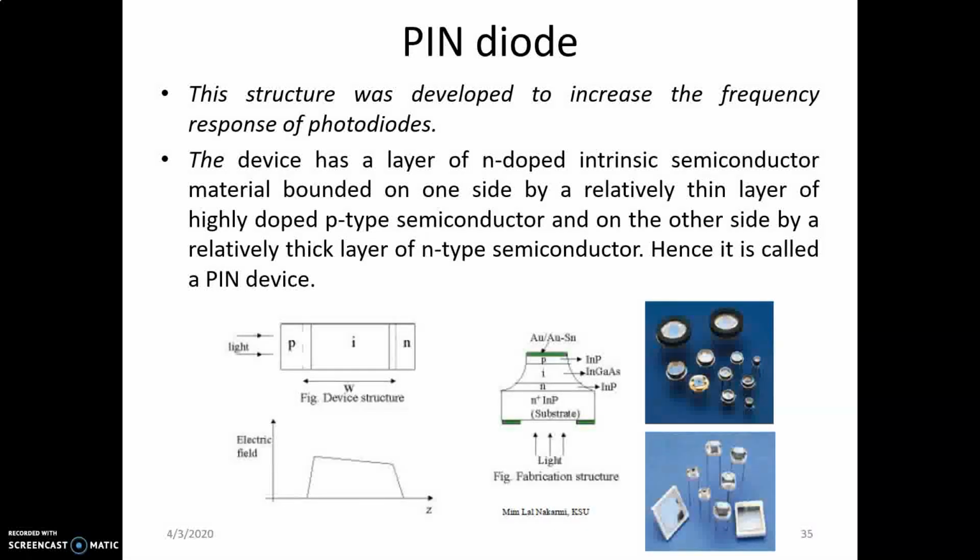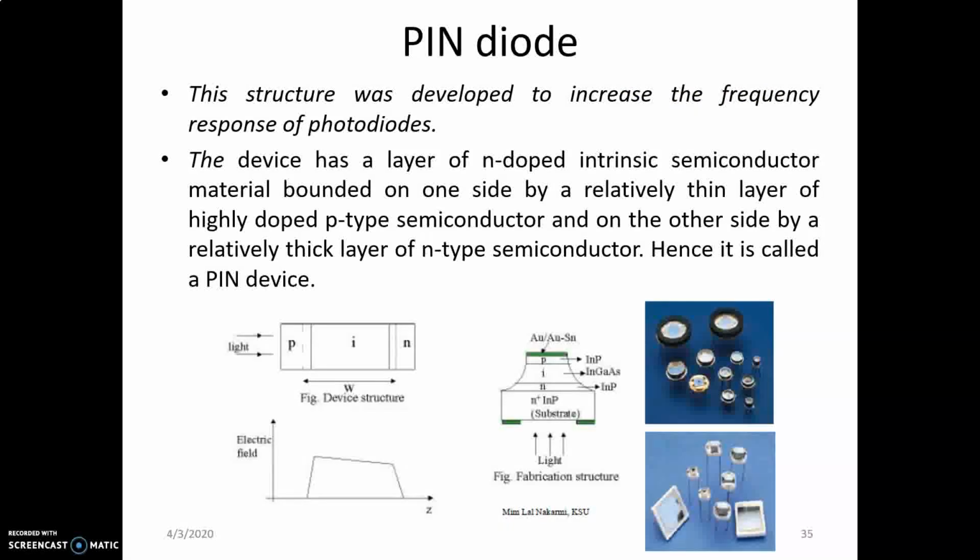So let us look into the different types of photodetectors. Basically they are classified into two types: one is the pin diode and the other is the avalanche photodiode. First, we'll discuss the pin diode, as mentioned in the current slide. As the name suggests, there exist p-type and n-type semiconductors, which in a pin diode are separated by this I. The I is an intrinsic semiconductor placed between P and N, so that the structure increases the frequency response of a photodiode.